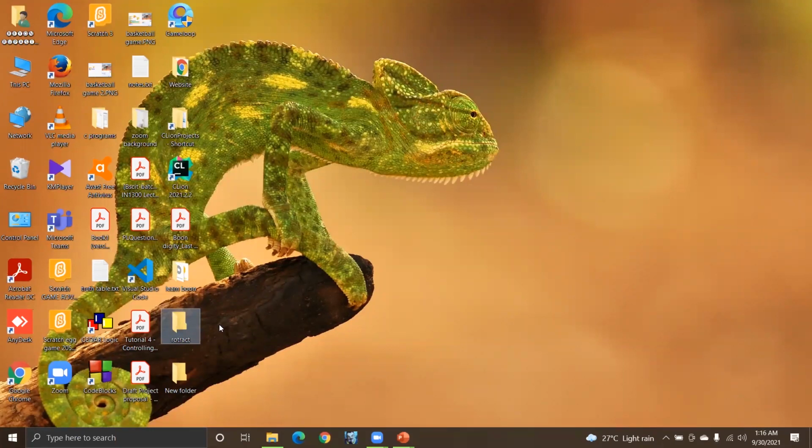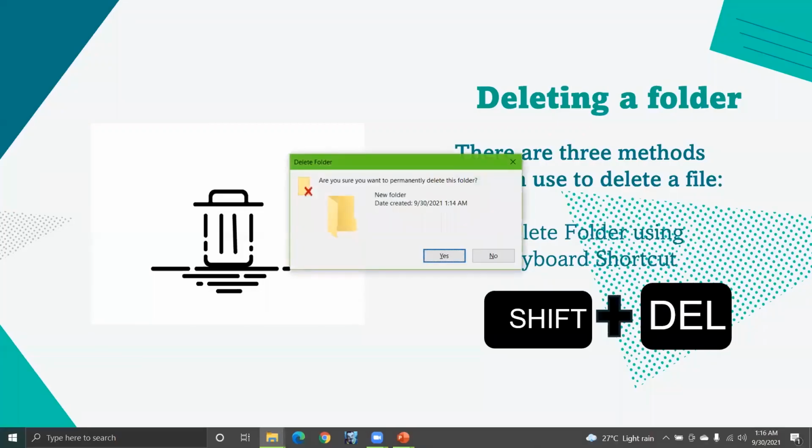All right, so I'm going to press Ctrl plus D. You can see the folder got deleted. And if I'm going to delete this folder as well, I'm going to press Shift plus Delete key. D and the Delete key are two separate keys, so remember that. So I'm going to press Shift plus Delete key together.